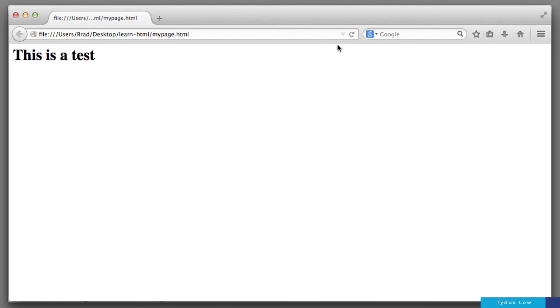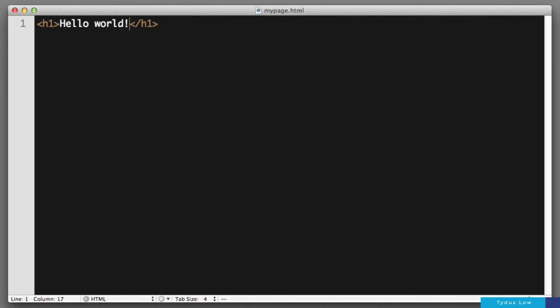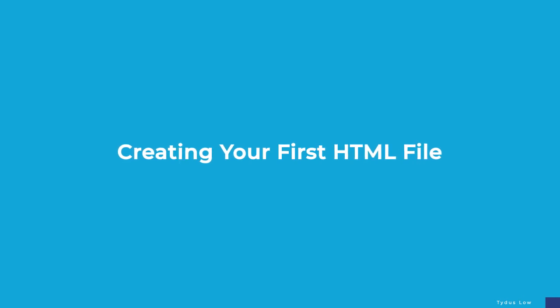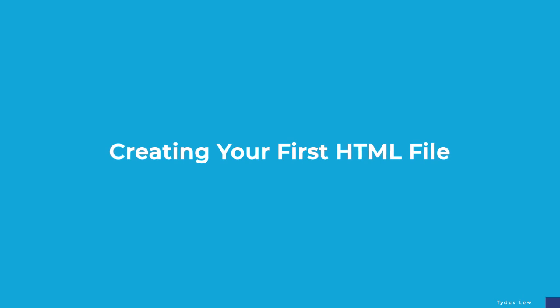Okay, we are just focusing on the actual HTML content of the page, and feel free to make any changes to the HTML file. Save again and then refresh the web browser, and you can see your latest changes appear right before you. Now that you are familiar with text editors and the process of saving a file and loading it in the web browser, okay, we are on the same page now.